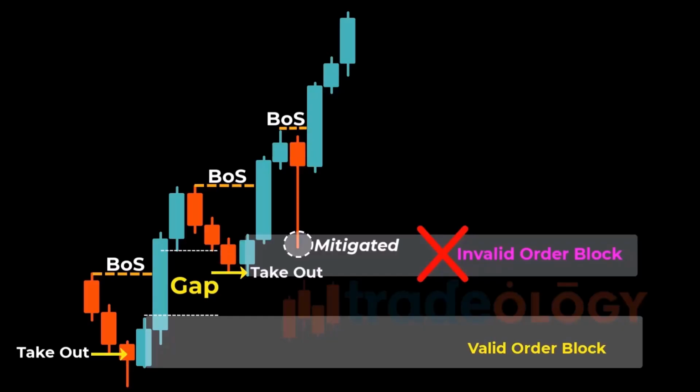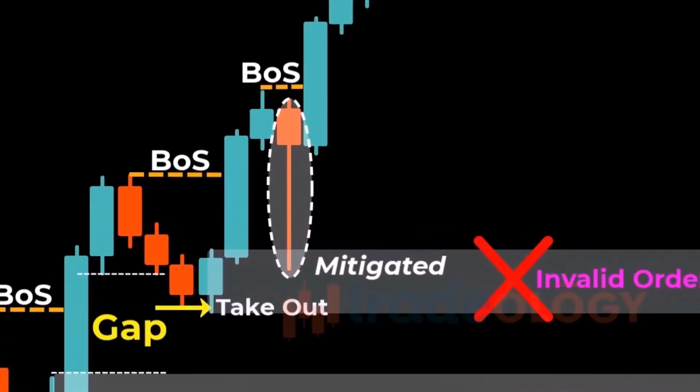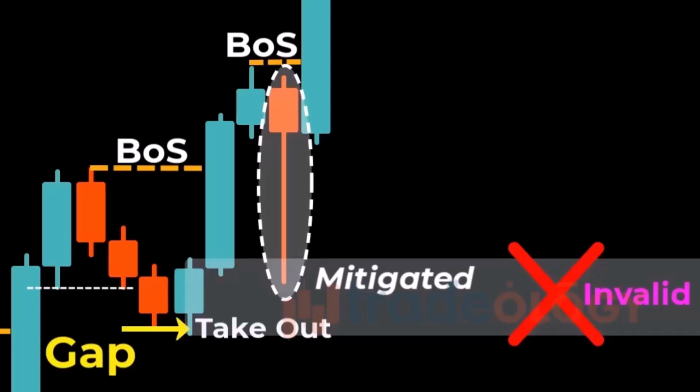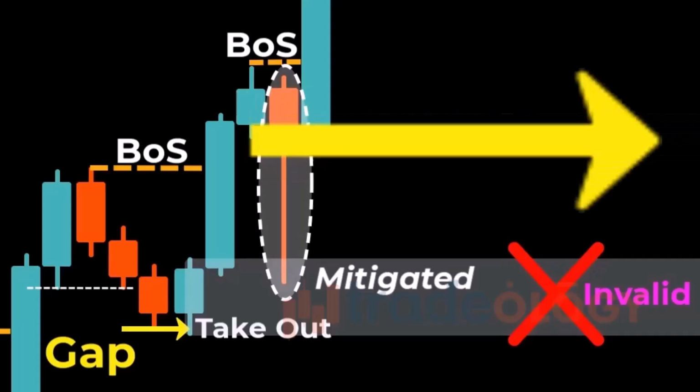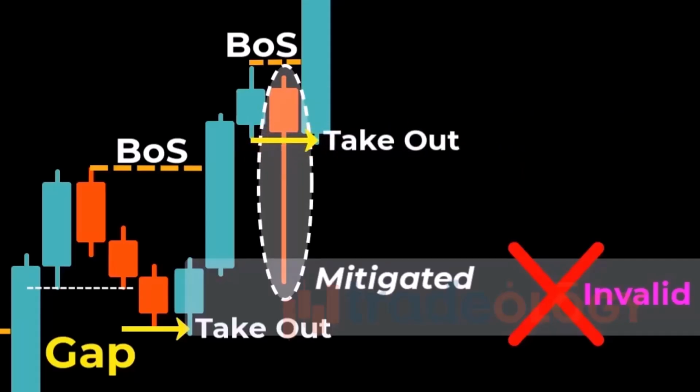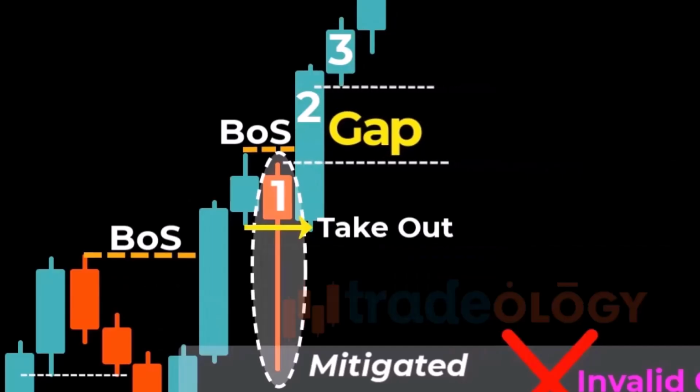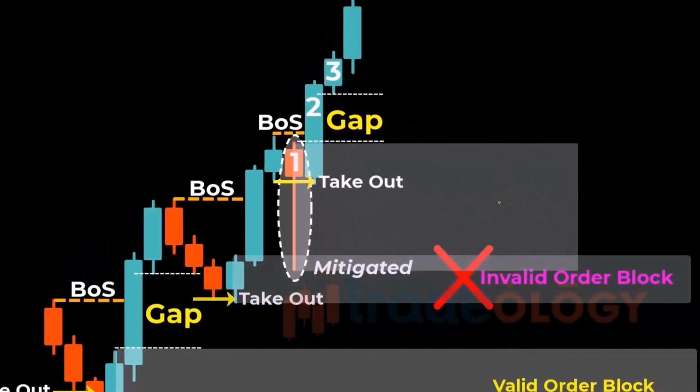Moving on, we again observe a significant upward price movement. This red candle represents the most recent bearish candle before price dramatically pushes higher. Clearly, this bearish candle has broken through and effectively swept liquidity beneath the previous bullish candle. Since price has also created a proper gap between the 3 consecutive candles and there is no mitigation, all criteria for a valid order block are met. Therefore, we can now consider this candle a valid order block.